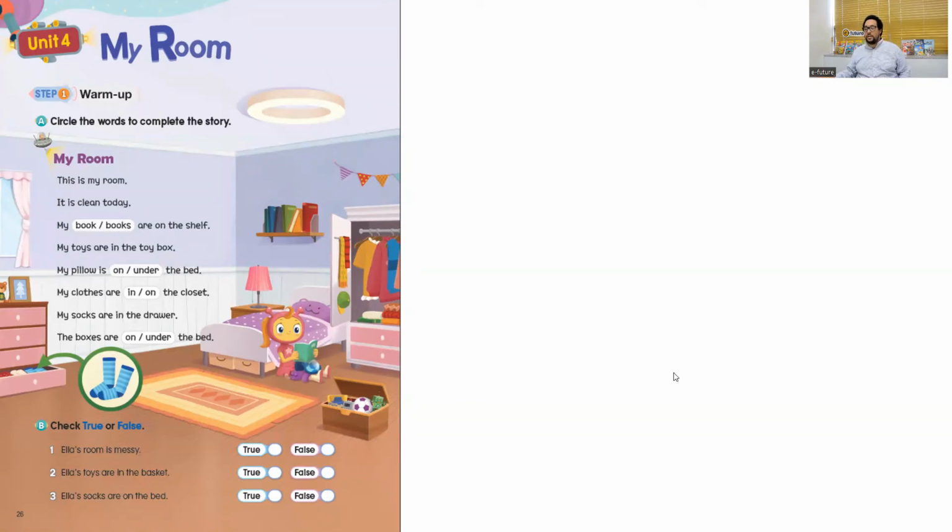So to start, my first example would be, what do you see in Ella's room? Now, why is this an open-ended question and not a closed question? It's an open-ended question because there are multiple possible answers. There are answers that we can see visually, but there are also answers that are not necessarily in the picture that we didn't necessarily consider.